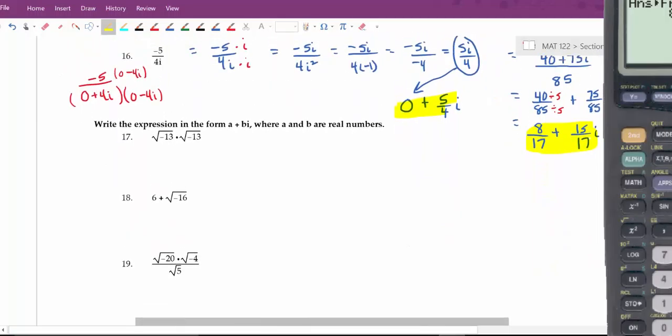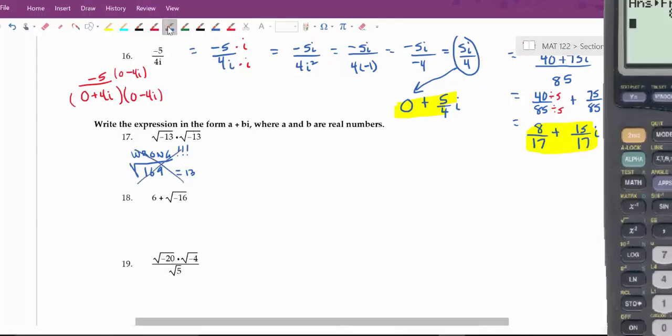Okay, just to finish up with a couple of other little things. If you're multiplying complex numbers, one thing I want you to notice on this is it's wrong to do this. And you might want to write a note on this. It's wrong to just multiply these two things together, because if you did, you would get negative 13 times negative 13 is positive 169, and you get 13. 13 is not the answer to this problem. So you don't want to do it that way. You cannot do it that way, in fact.